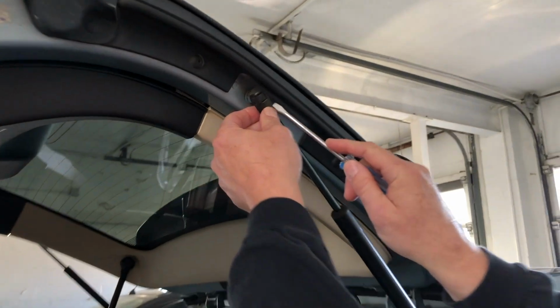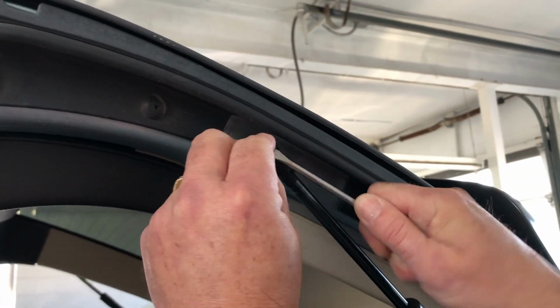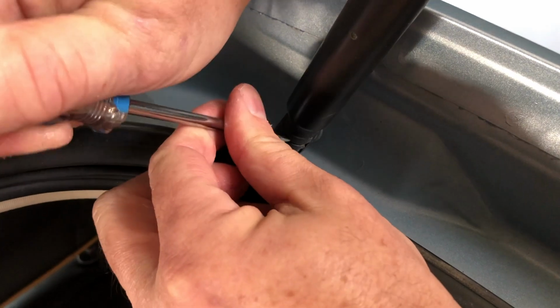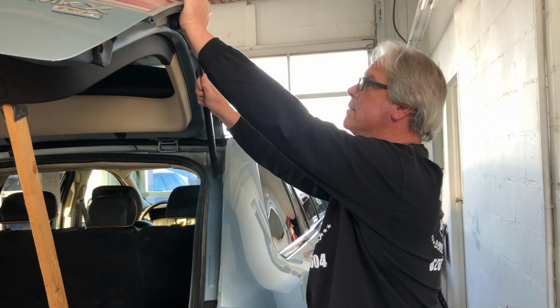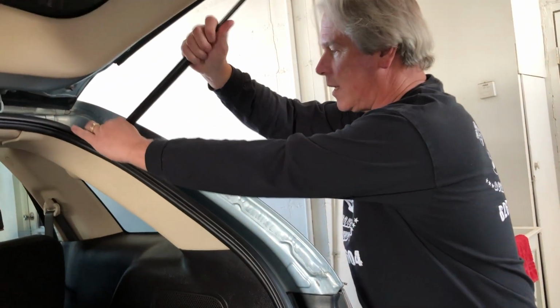With our flathead screwdriver, we're just going to pry this out. There's a second one over here on the bottom of the trunk. Pop that out. Once you get those out, actually, we're just gonna slide this back in right here. And it slides right in.